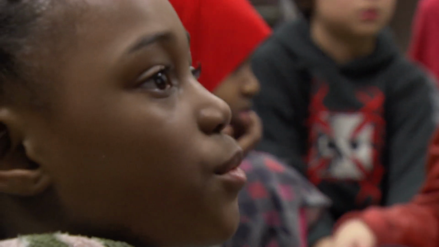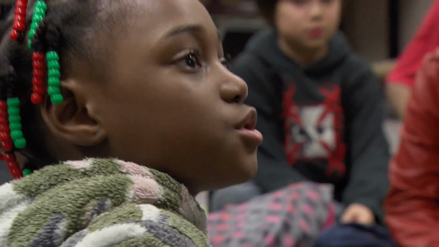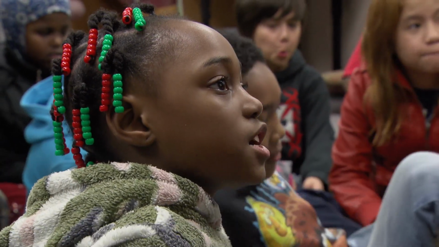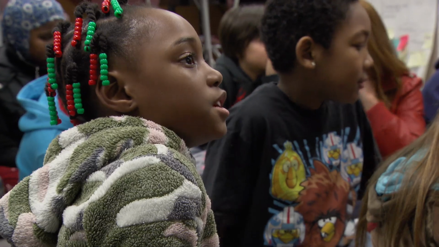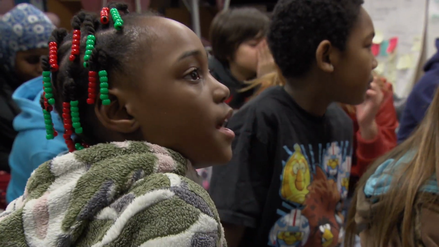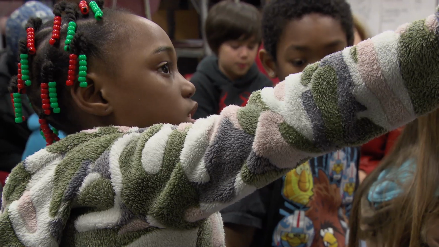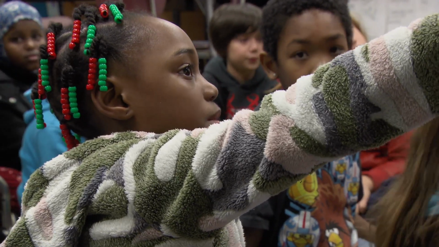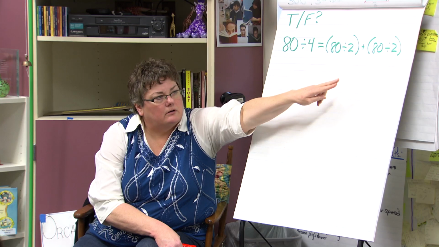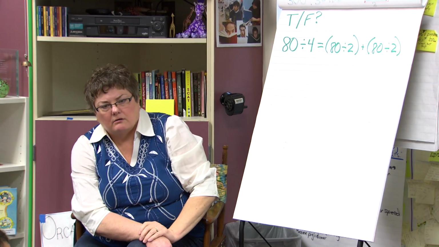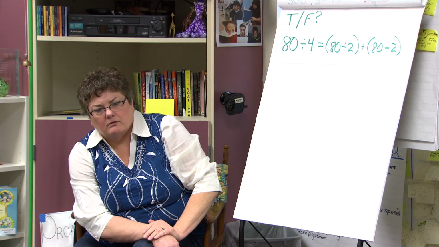What I'm thinking was that 80 divided by 4 is 20, because 2 times 4 is 8, and then you're appending the 0, so it's 20. And then you have the equal sign, 20 is the same as 80 divided by 2, which is 40, plus 40, which is, it's false because 40 plus 40 is not 20, it's 80.